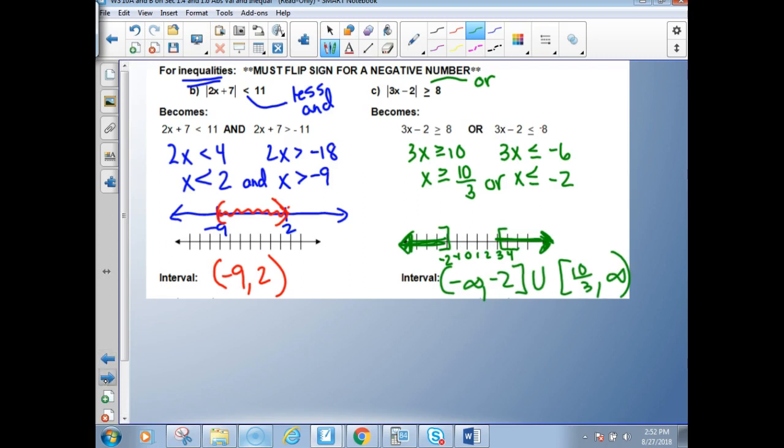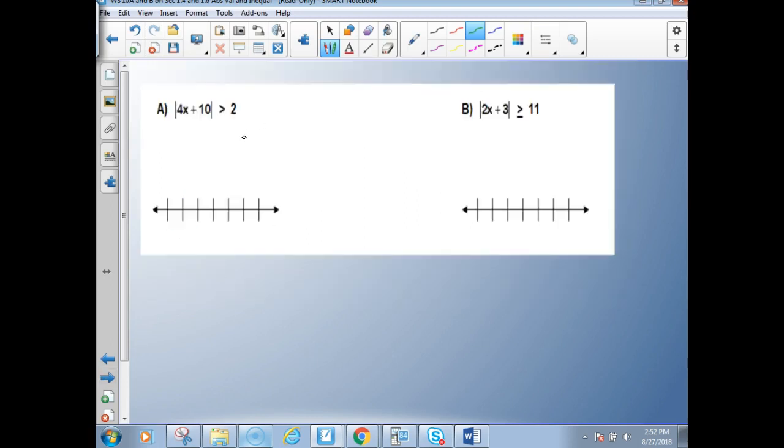Okay, we just learned our interval notation on Friday, right? Okay. All right, all good? Anybody need this still? All right, moving on. Okay, so here we go. Time to set it up ourselves.